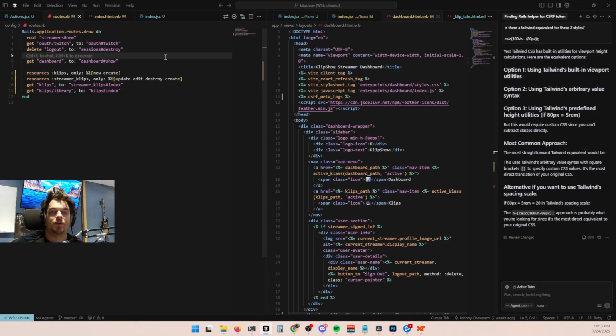So a quick rundown on the changes that we had to make in order to facilitate all this functionality. It's a little squirrely with having to deal with this clips URL that we want to go to our private streamer clips library. I don't want streamer clips in the URL. That seems counterintuitive, I think. So that's why we're kind of deviating slightly from this resources convention.